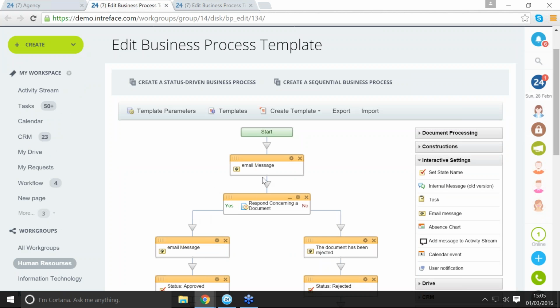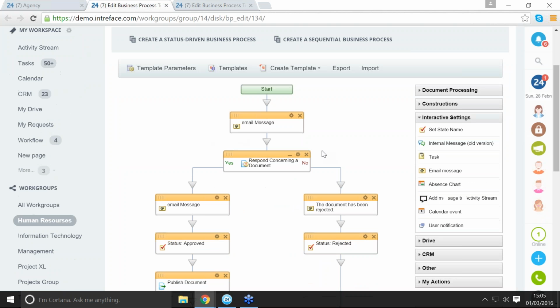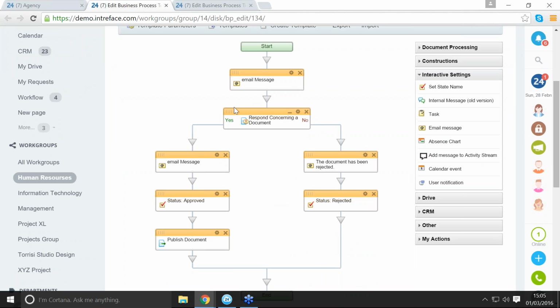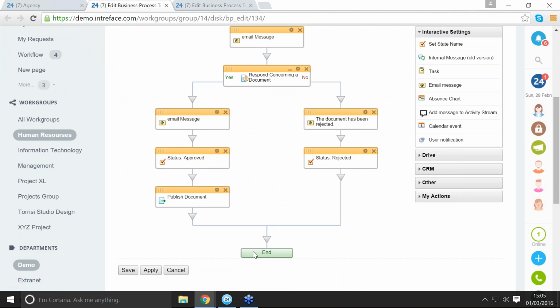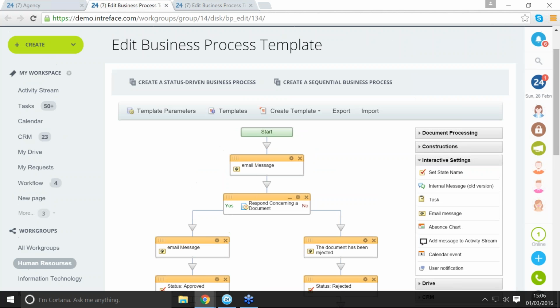When a business process is triggered, it triggers from the start and then it flows down the branch, performs any tasks that you've brought in through an action block. In this case, it's an email message. Then it flows straight through as long as it meets the criteria, and it ends at the end point, and that's when the business process will terminate. So that's a sequential business process.